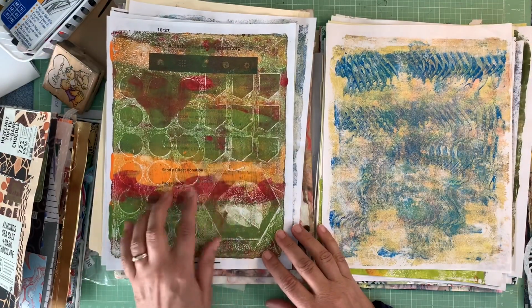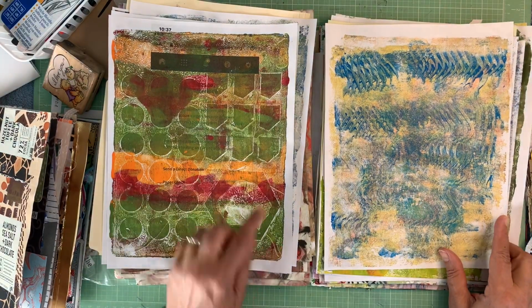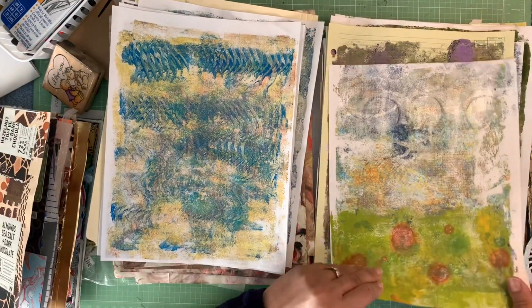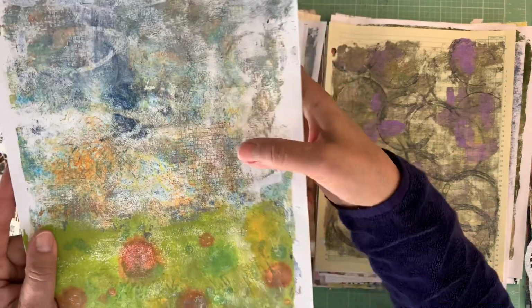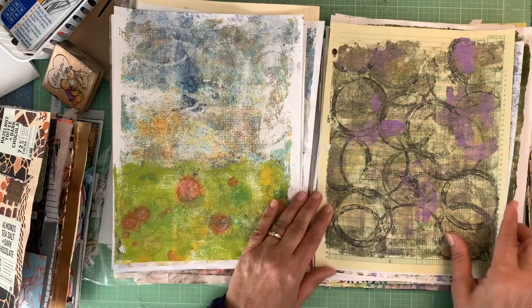This was a game board. We opened up a Catan game, and this was the leftover cardboard piece from all of the little things that you need to play the game. I used a comb, going through different paints. It's really subtle here, but you can see that I used some mesh, and I dotted some alcohol inks.